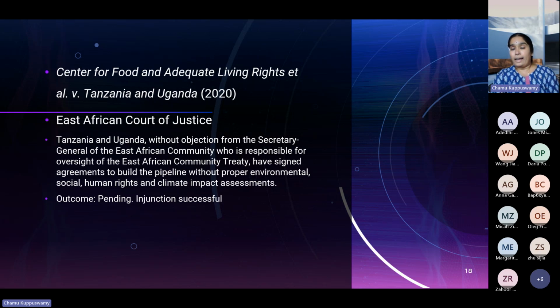But you can see how different areas of law are coming together. Under environmental law in the region, you can conduct an environmental impact assessment. But what the party is claiming is that that is probably not going to be sufficient to show the impact on climate. Then added to that, they're looking at what the impacts are in terms of human rights. And on top of that, they're looking at how the pipeline might have an impact on the climate goals of both of the countries in question.